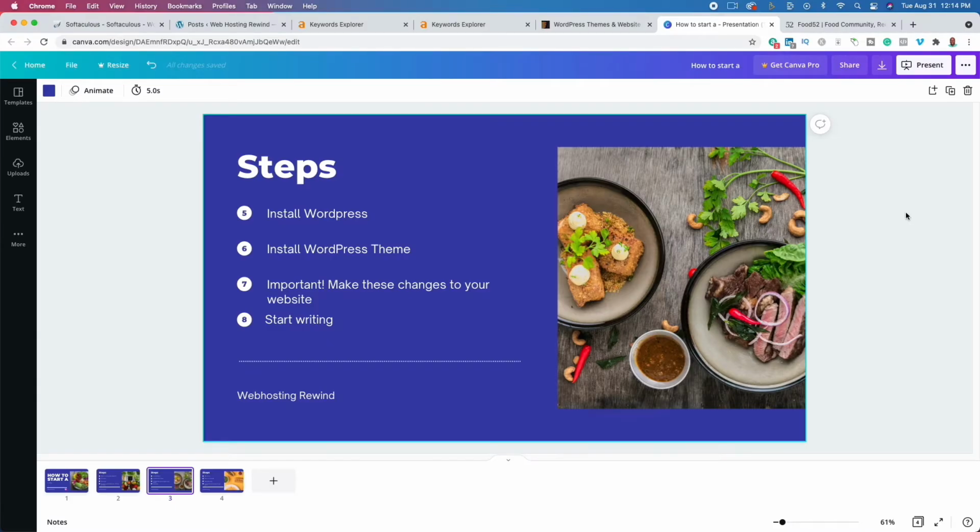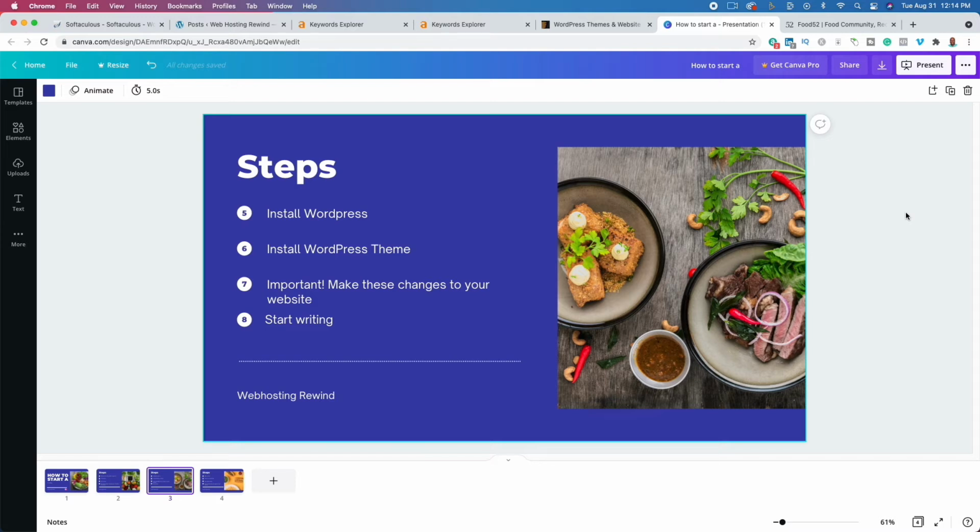All right, so now that you have web hosting, we've installed WordPress. Now, again, WordPress is that content management system that's going to allow you to write faster, because you're not going to have to worry about HTML and JavaScript and some of those other programming languages. We installed a free WordPress theme. I'm actually going to show you step by step how to install a premium WordPress theme. And we've made some changes to your website so that you can get traffic.